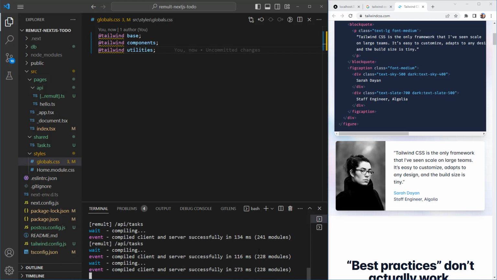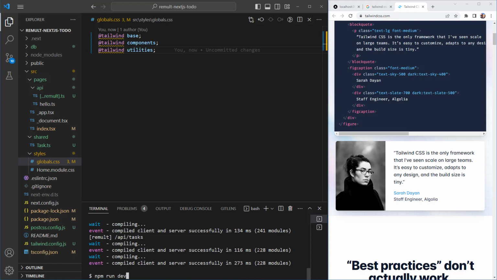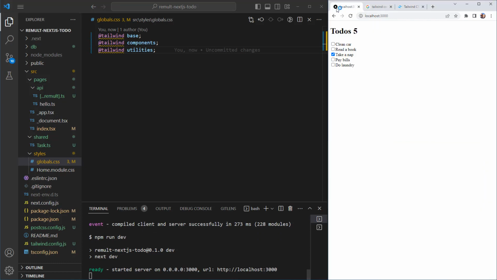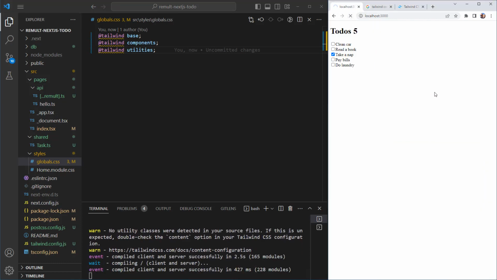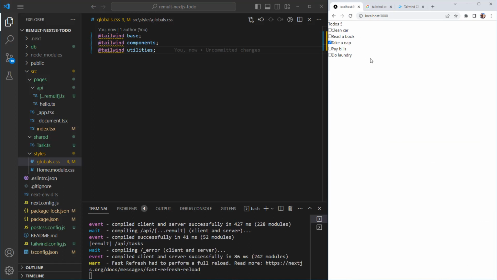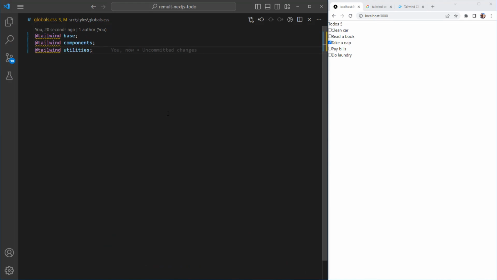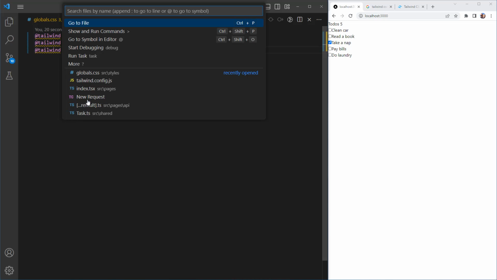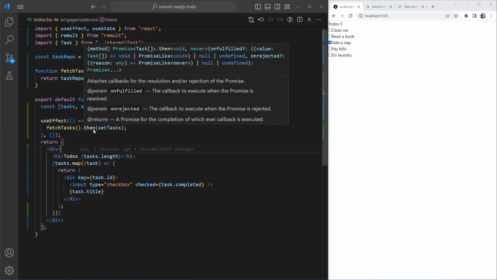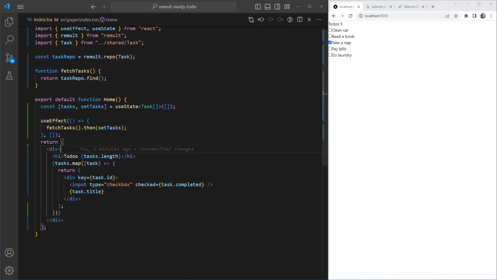And then we're going to stop our development server and start it again. And we'll be able to see that the look and feel has changed a little bit with the basic configuration of Tailwind. What Tailwind basically does is clean up everything and let you configure whatever it is you want the UI to be. So we're going to go back to our index.tsx and we'll start formatting our classes. So the first thing we want to do, we want this to have a className of bg-gray-50. So we want to have a gray background.